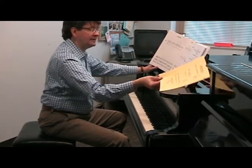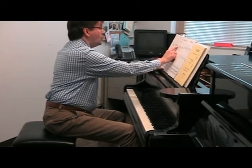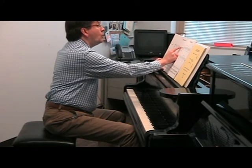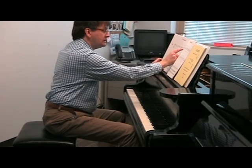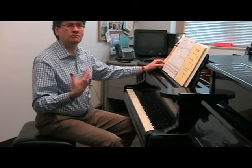So again, following the practice steps, we would first do the rhythm. 1, 1, 1, 2, 1, 1, 1, 2, 1, 1, 1, 1, 1, 1, 1, 2. The really clear, steady sound. These aren't things that you really want to mumble.